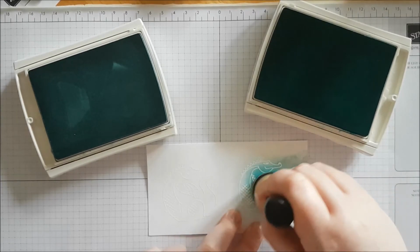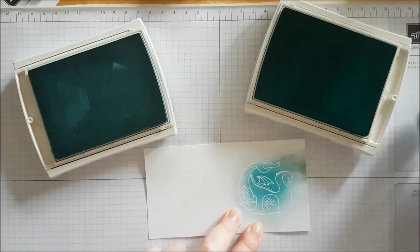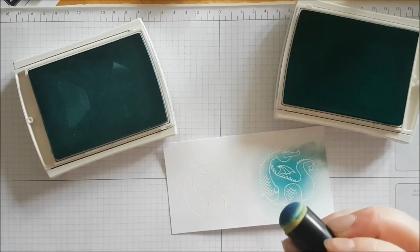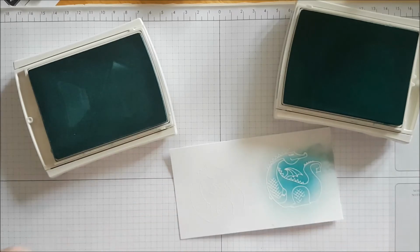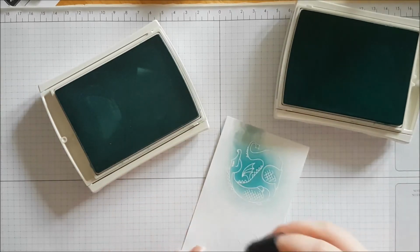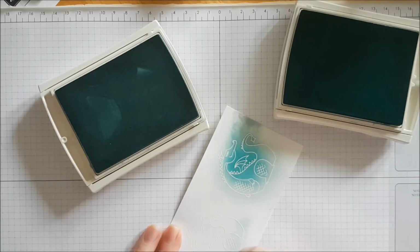Okay, I really like this colour. Okay, and then just brush that off and you're ready to go again. Okay, so I'm going to keep those there, and I'm going to show you the same thing with the sponge dobber. So I'm just making sure that's dry. So I'm dabbing up lots of soft sky to start with, and then you want to start on the edge and do circle motions.